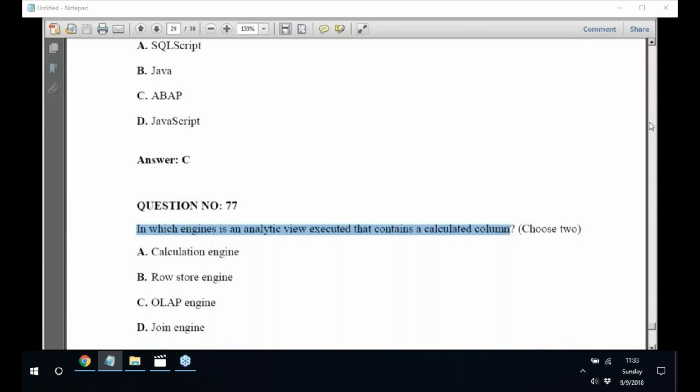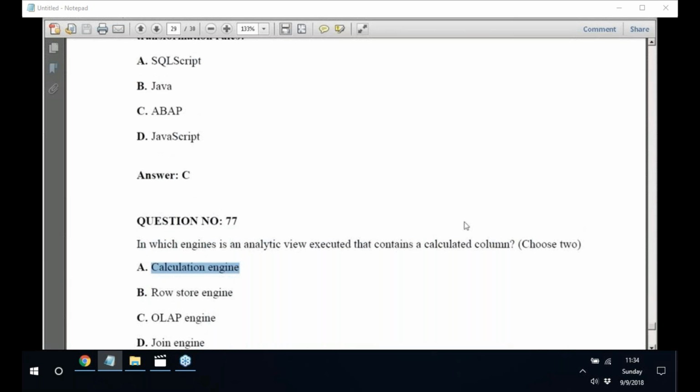It executes on the calculation engine as well as the OLAP engine. The question asks us to choose two answers. It executes in both calculation and OLAP. First it executes in OLAP, then the results are transferred to the calculation view.